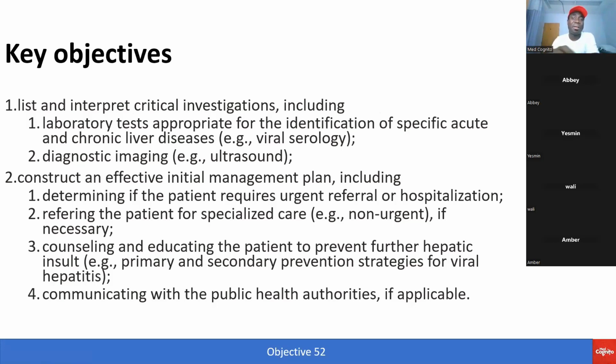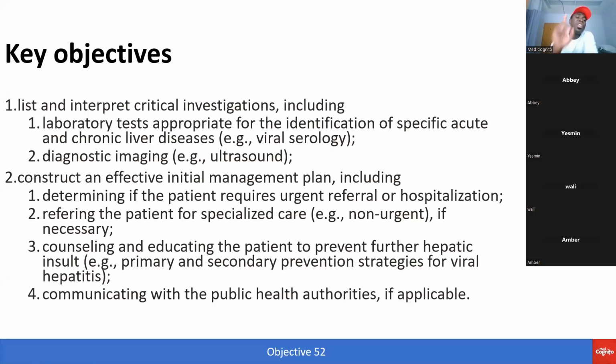So something like viral serology, you must know, if you are presented with lab investigations, which one stands for acute hepatitis B, chronic hepatitis B, hepatitis C, hepatitis D, hepatitis A serology, how each of them looks like, okay? So this can take some time. We're not going to go into all those things, but I'm giving you those pointers so that you will know what to do.